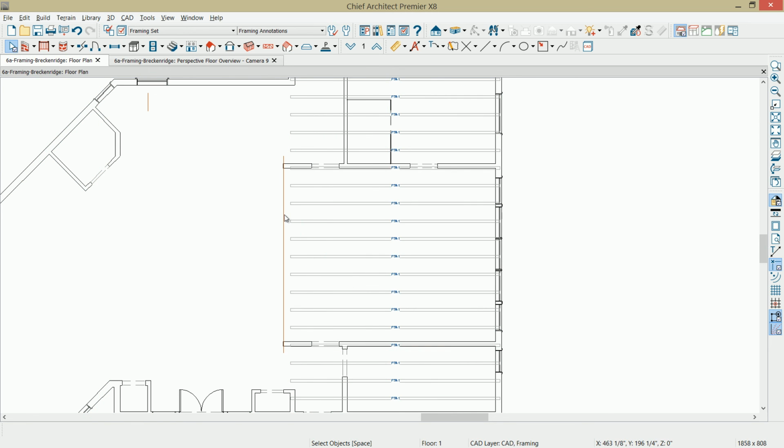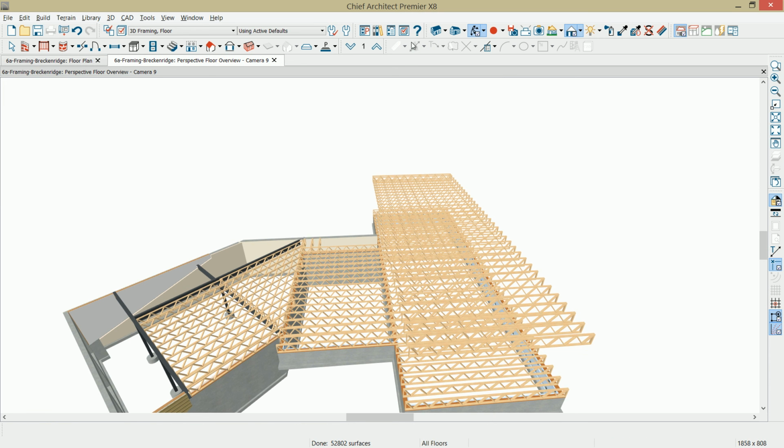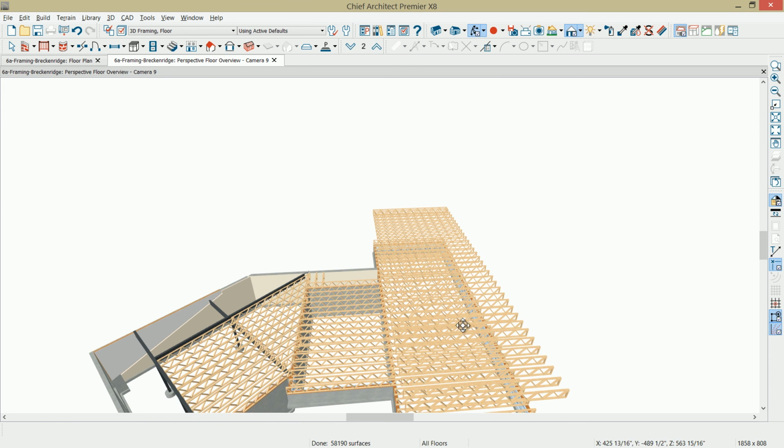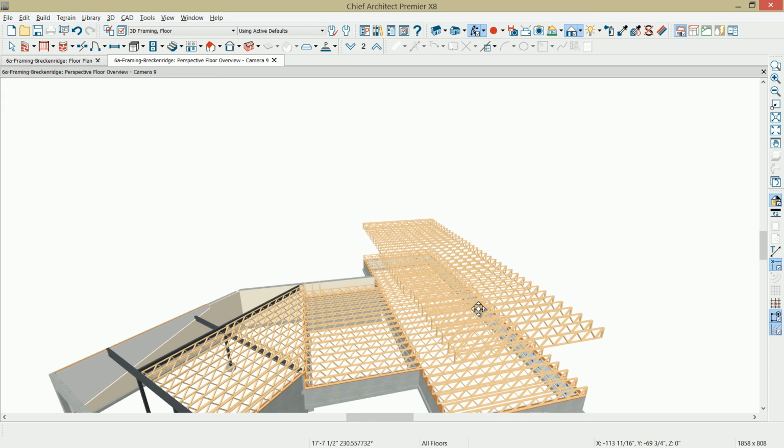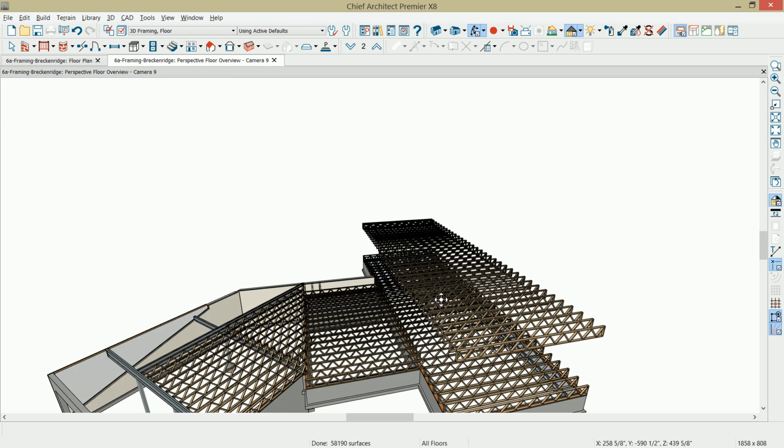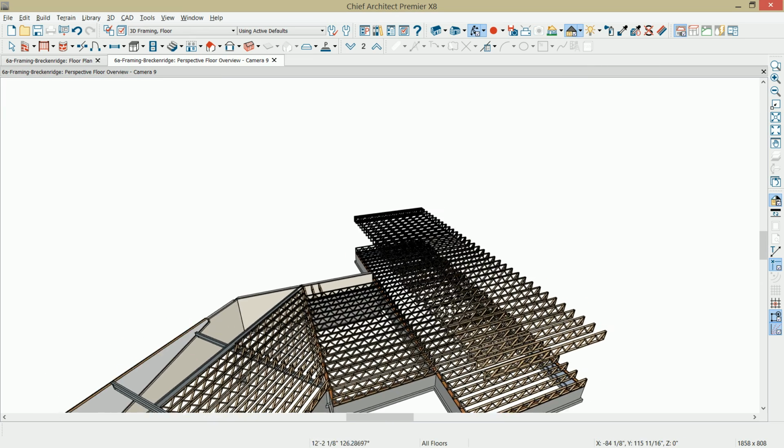I'm just simply going to select that CAD line, use my CAD tool called Extend, and drag right through those floor trusses that need to be extended. Back into the 3D view, toggling on the floor indicator here, and now you can see all of our floor trusses are in place. We've extended this group out here. Toggle on my vector view, a little bit easier to see those different framing members.